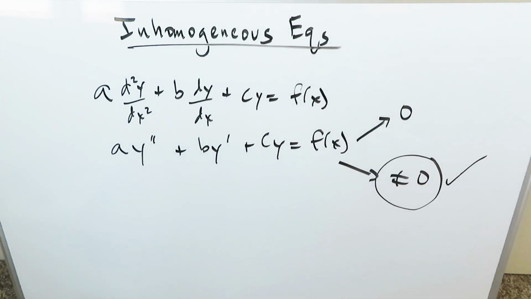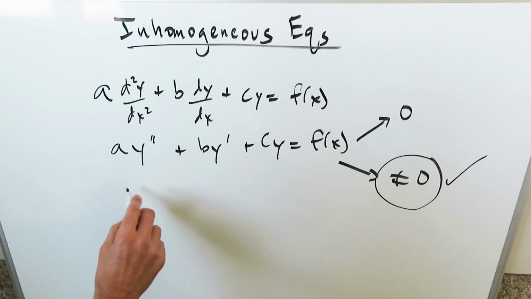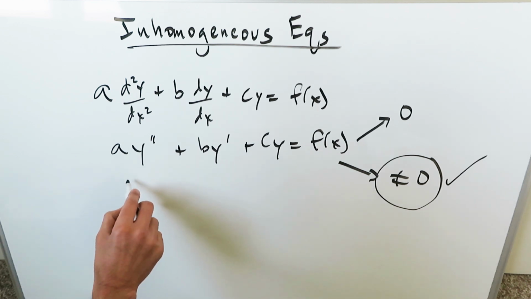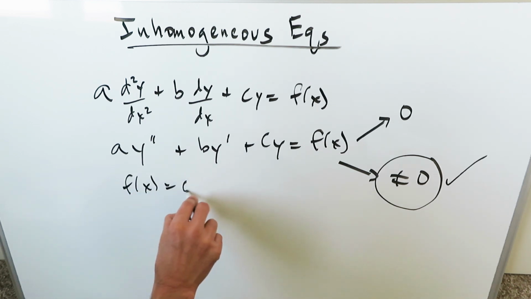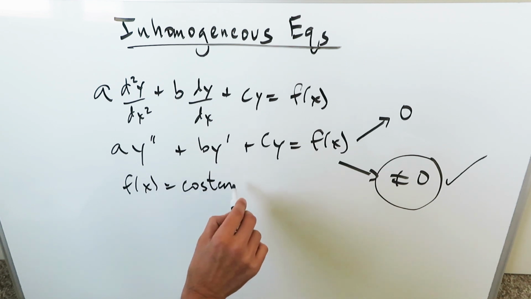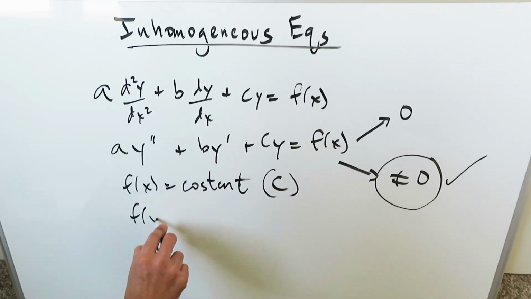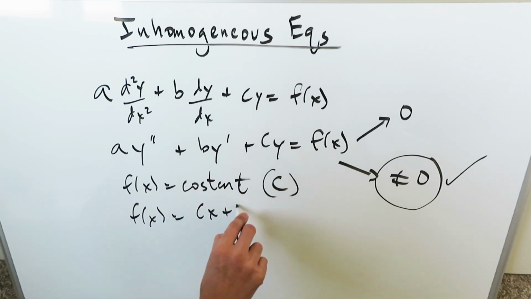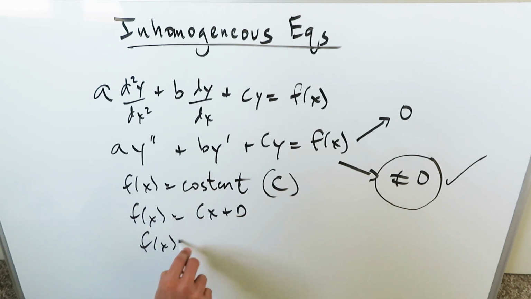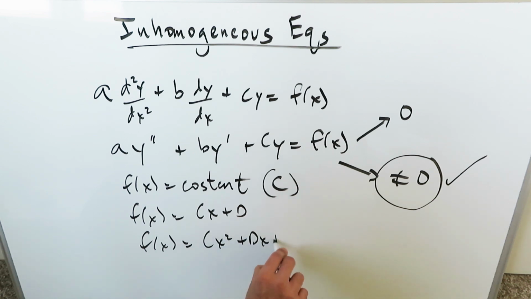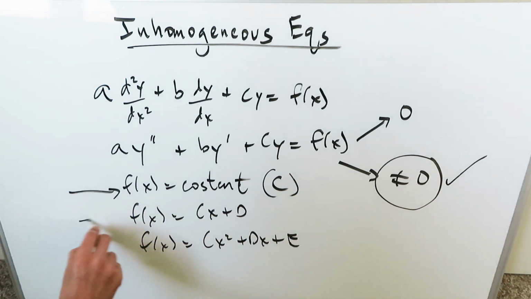Of this form. But there's so many of those forms, so we have to start slow and then go from there. What are we looking at here in this video? Three particular forms where f of x is not equal to 0. They'll be from easy to slightly hard. F of x here can be equal to a constant. That's what will be one of those, and we can write that as a c. F of x here can be equal to a linear function. We'll write that as a cx plus d. F of x can be equal to a quadratic function, and you know we can do cx squared plus dx plus e. These are the three varieties we'll look at over here.